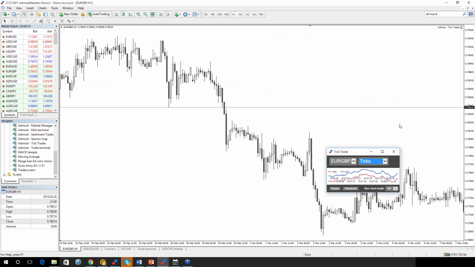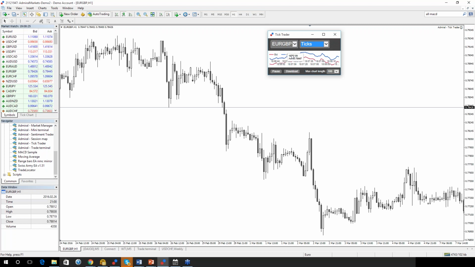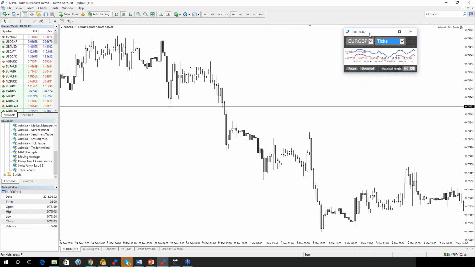You can move them all over your screen, and you will find this very, very useful, because I really move a lot between my monitors, and you can even undock all other charts and move them to your second monitor. But let's go step by step. So tick trader is actually an application which shows tick charts in different styles. And you can use quick trading using either keyboard or a mouse.